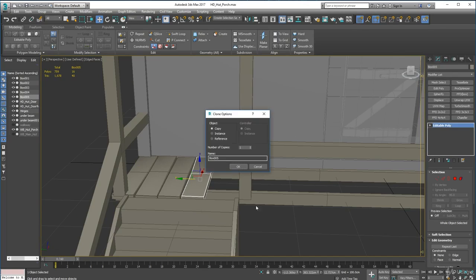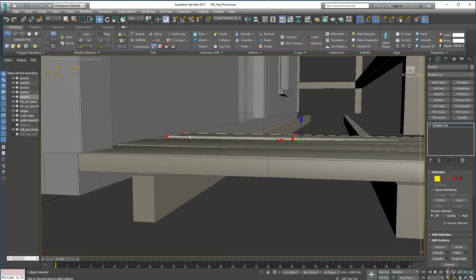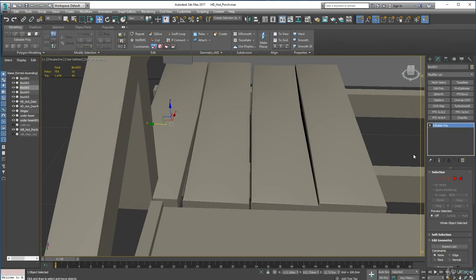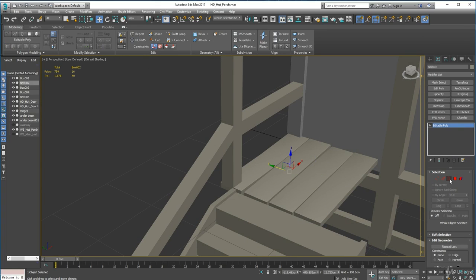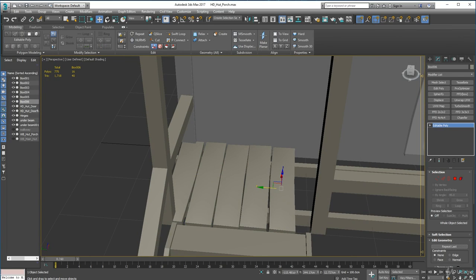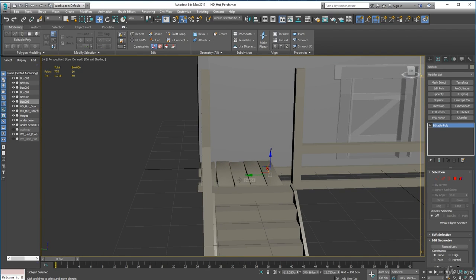And when we do finish, we'll go around and have a look at all these little details and how they stand out. Don't be afraid to go even more crazy with this if you want to. It's entirely up to you. Do what you want with your own design. See, it makes it a bit more believable.